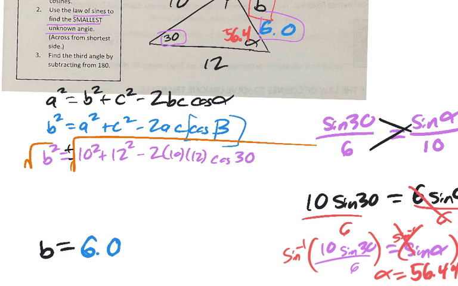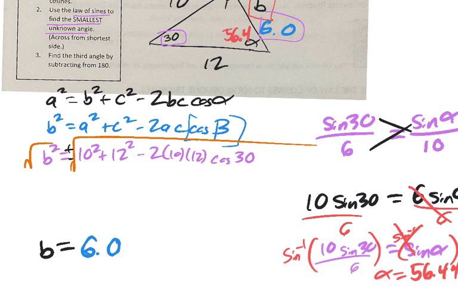So that's why they want us to find the second smallest angle, or the next smallest angle. Because we can then just say there's no way it can be in the second quadrant. I don't have to worry about that second case. Because it can never be obtuse, because there's only one angle that can be obtuse, and it would be the biggest. Does that make decent sense? Maybe. So that's 56.4. Now I know two angles.